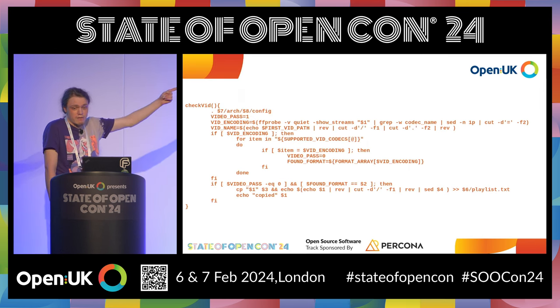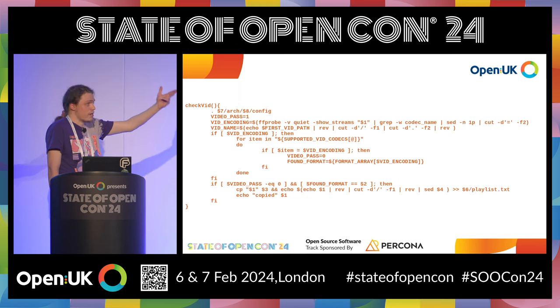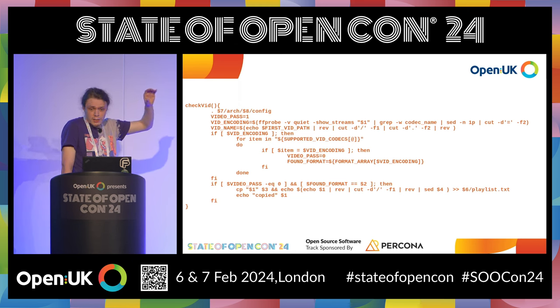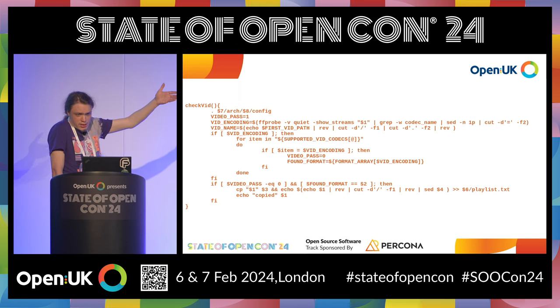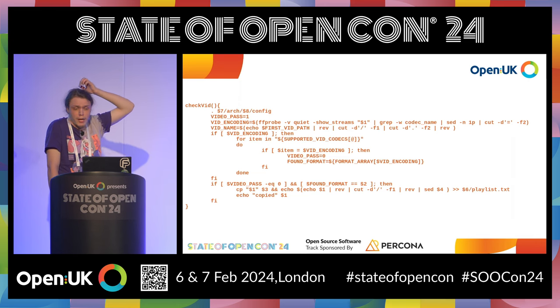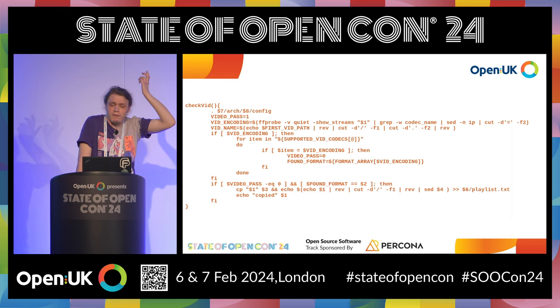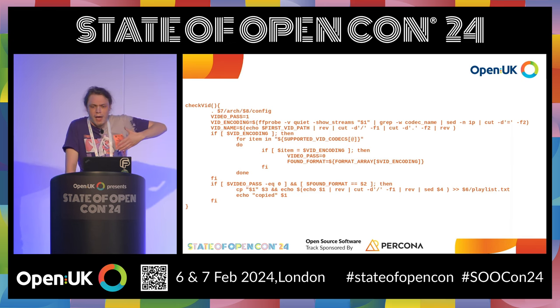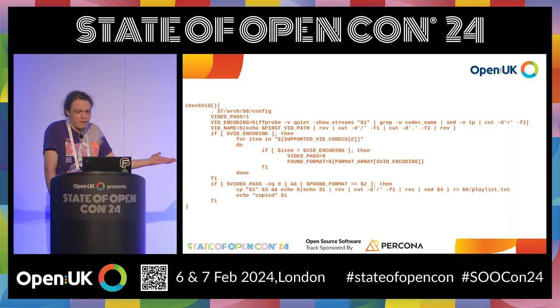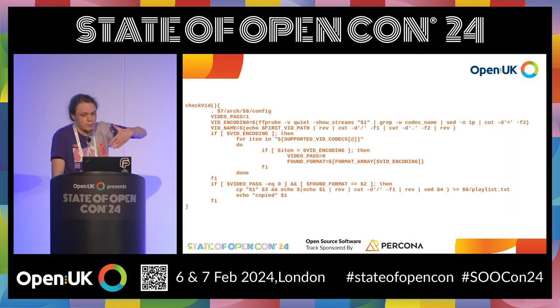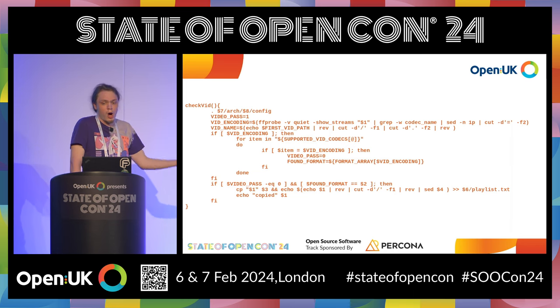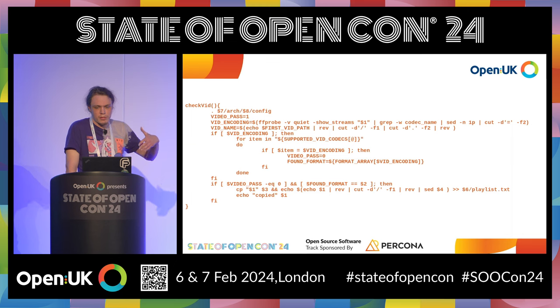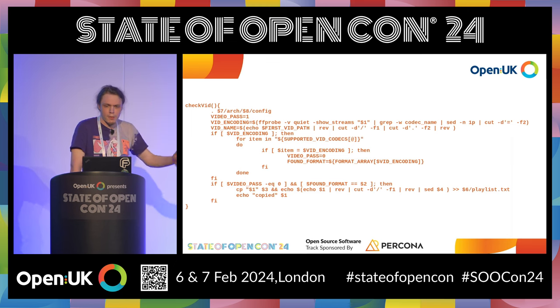Once this is set, checkvid comes along and checks the videos to see if they're the specified format. If they are, it puts them in the init RAMFS, and we do some fun stuff to generate a playlist. And that's basically the real magic. The other functions of VidOS devolve into either downloading stuff, unpacking it, and putting it into the external init RAMFS, or moving stuff from the VidOS components directory into the external init RAMFS, or moving stuff from the VidOS components directory into what will become the final root file system.